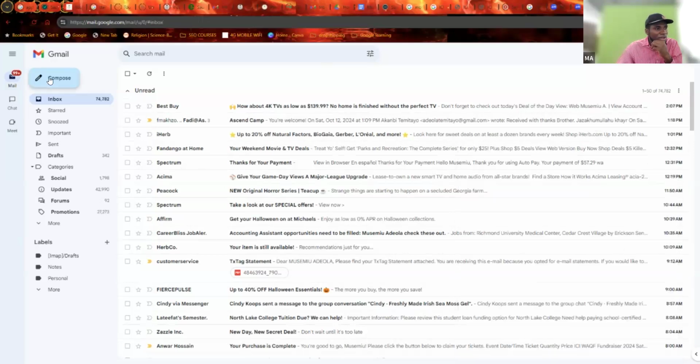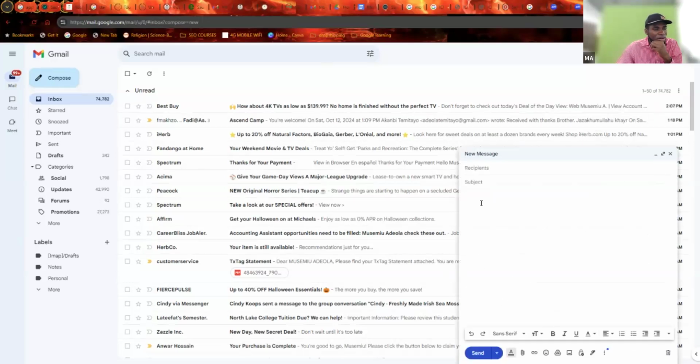create an email, then you just use the method Captain just showed you: click on the pencil beneath your compose template. Because you've already created an email signature, you then click on the name that you gave it. You see, now I have my email signature. Then I can start drafting.